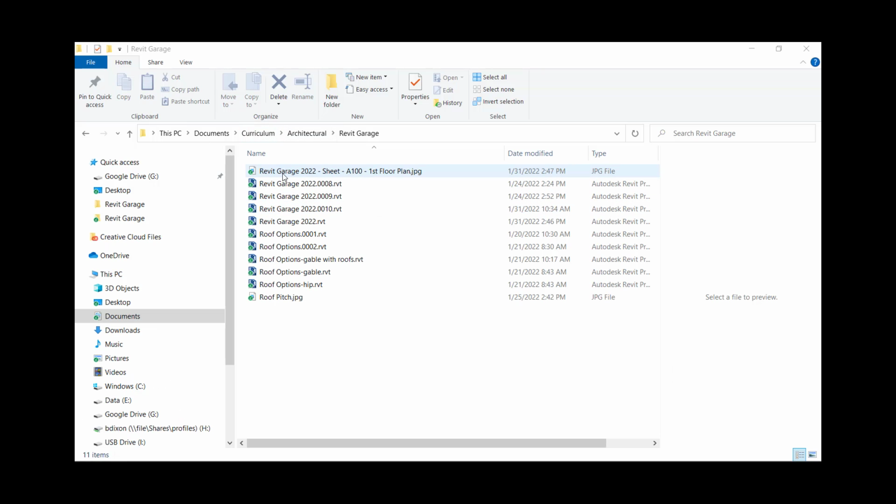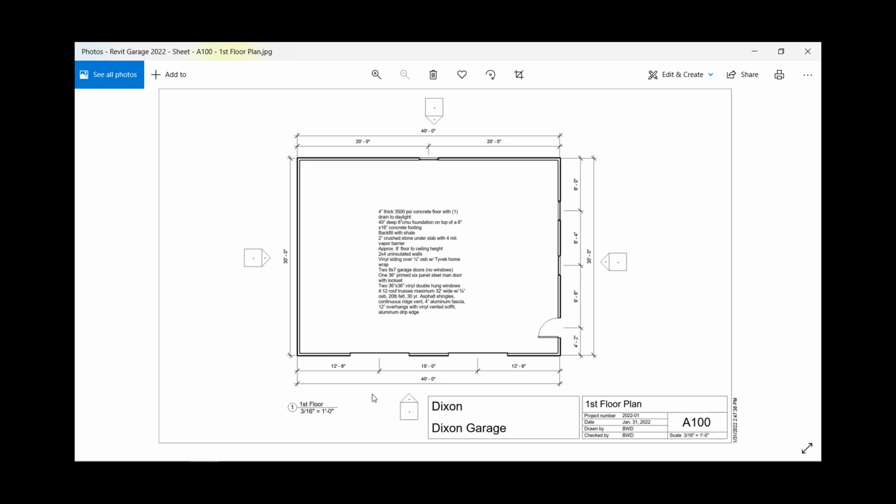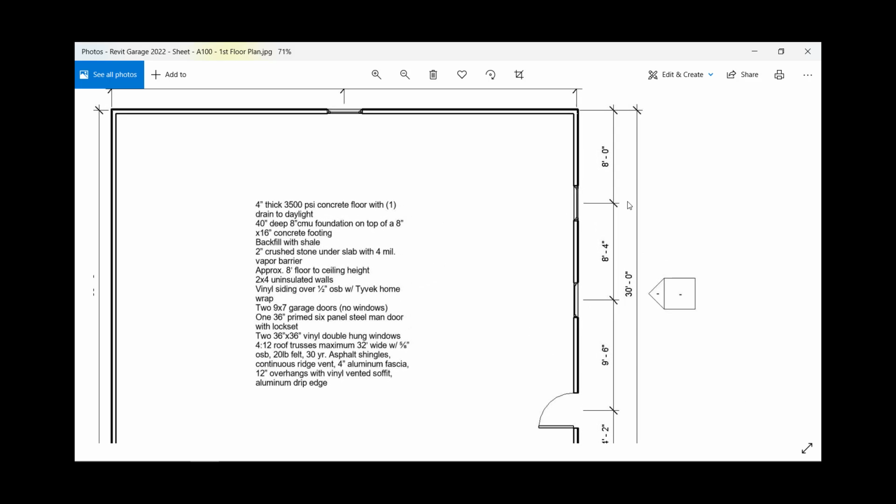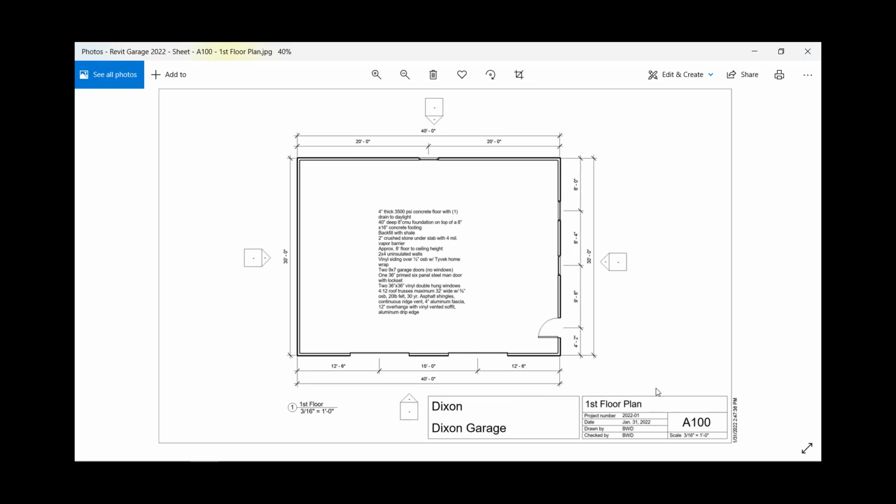As you can see in my project folder, there is the image. I can go ahead and double click that, and you can see it's a high resolution image that basically includes my title block, my view, and I can actually zoom in on this and still have pretty high quality with that 1500 pixels vertically.